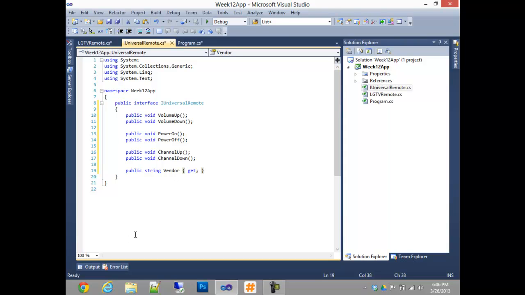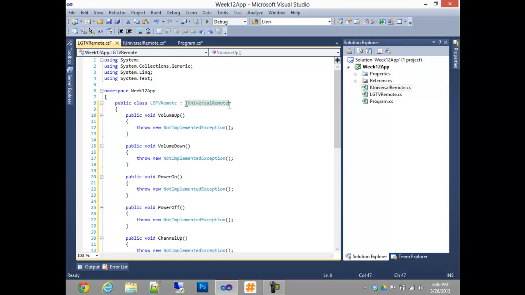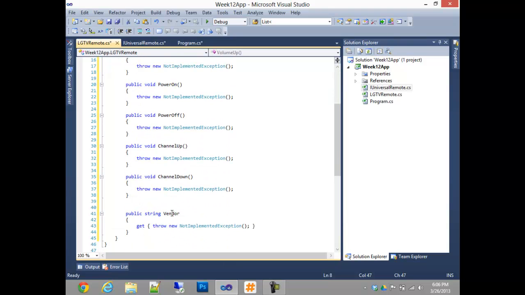Okay? Now, Vendor is a string, and it's get only, so that means that it's a read-only property. If you notice, this gave me that accelerator again because I can now implement the interface further. I'll click that and scroll down, and you'll see now it added Vendor to my class.